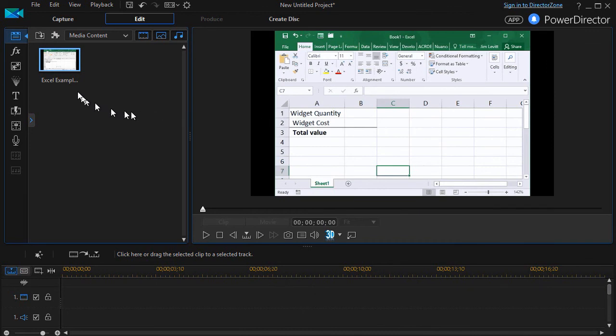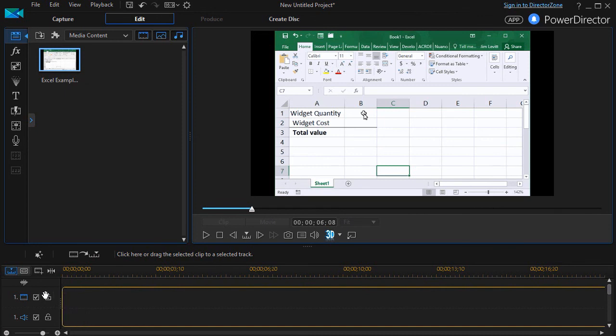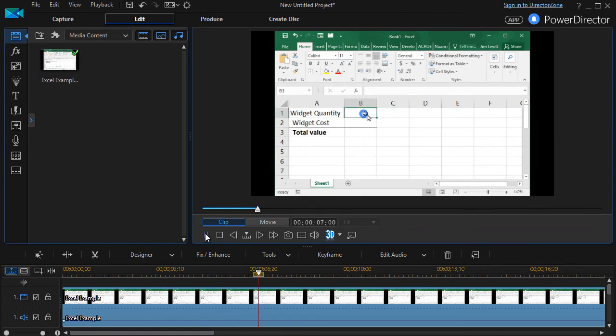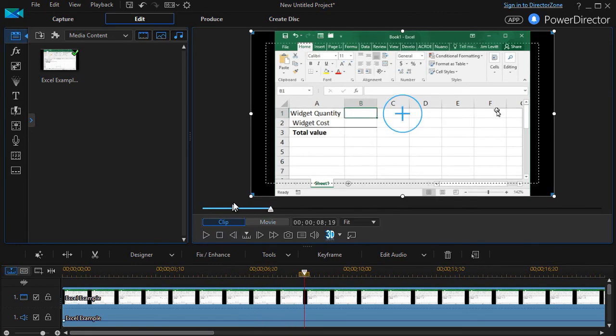Close this other screen, and now I have my recorded area here in my window. I can preview it. And it's working. I can take it and drag it and drop it into my project, into my video track. I can overlay it with titles and text and do anything else I choose to do. And so I'm up and running in my tutorial training here using the capture feature in PowerDirector.